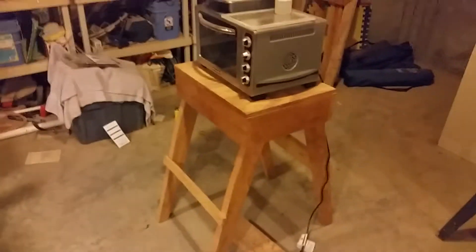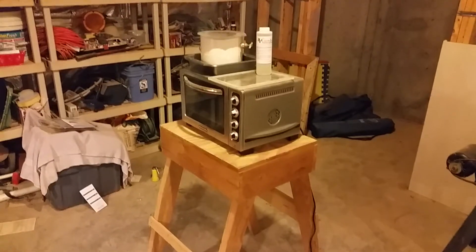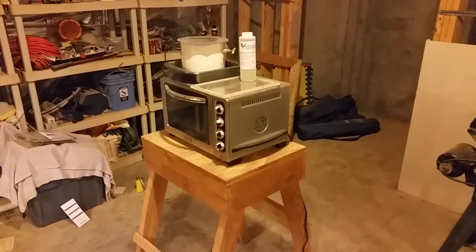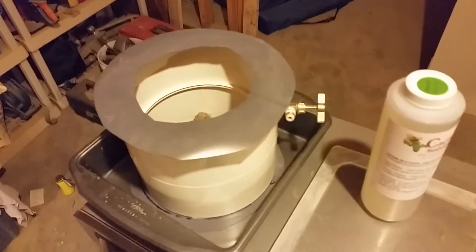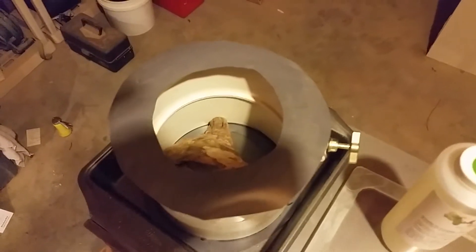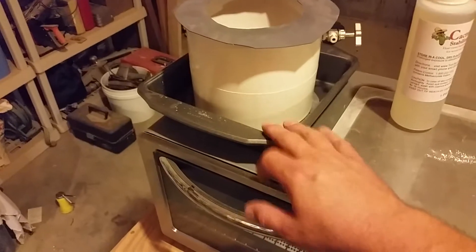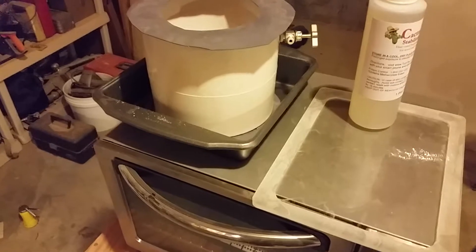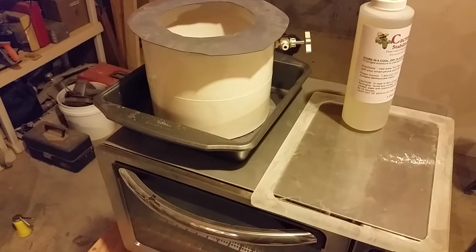Turn around back here — you'll notice in the middle of the room I've got a table holding my oven on top of it, just for now. I've got my vacuum chamber set up. I'm going to be in the process of stabilizing that wood sometime this week. I usually just use an HDPE pan on the bottom because cactus juice doesn't activate till you heat it, so at the end you can just clean it out of the bottom of the pan.